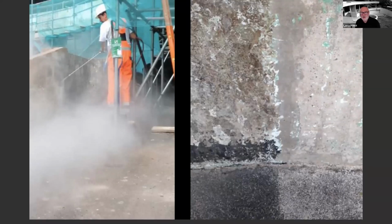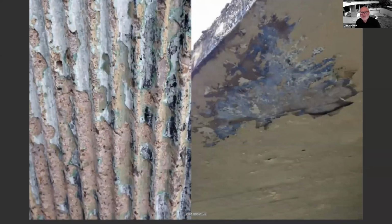We continued with the cleaning, layer and layer of paint, very poor condition. This is the fluting that we could see on the surface, but again, very difficult to clean, and you end up doing more damage by trying to clean the old paint off. Some of the paint was almost welded to the surface, other paint was dropping away. But we needed a relatively clean surface because we only wanted to put a very thin layer of this Keim Lazure. Again, we're starting to see some of the colours that have been added.